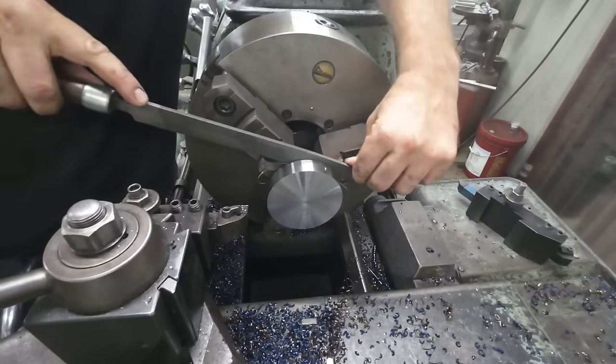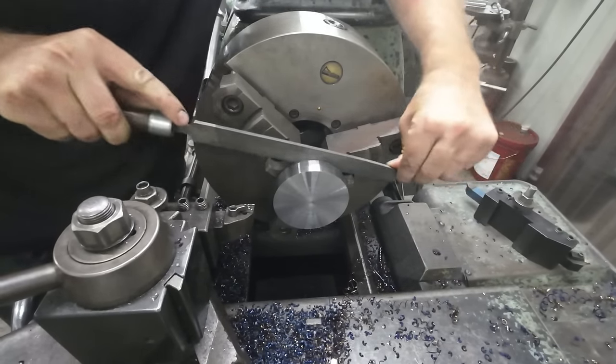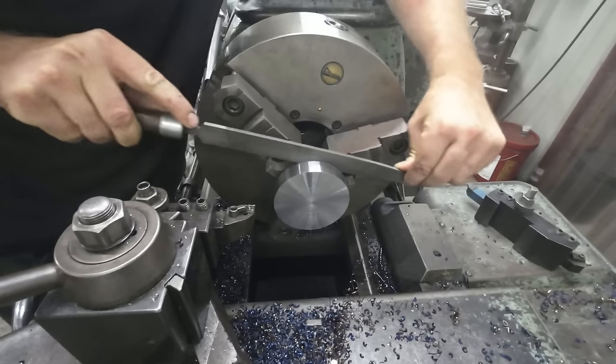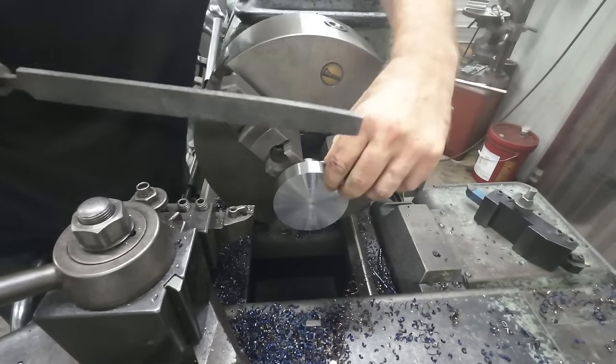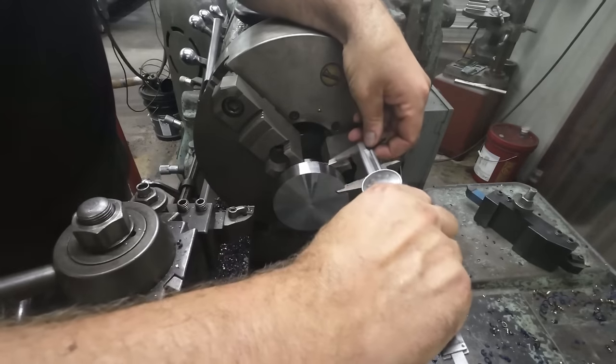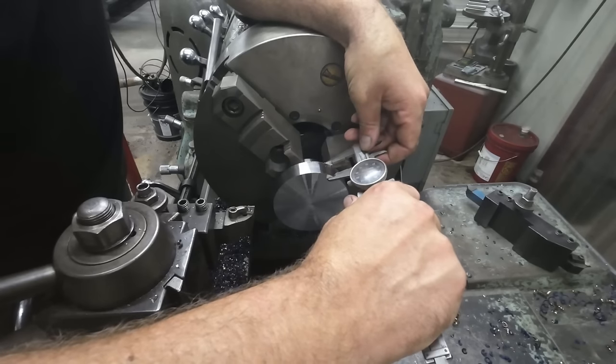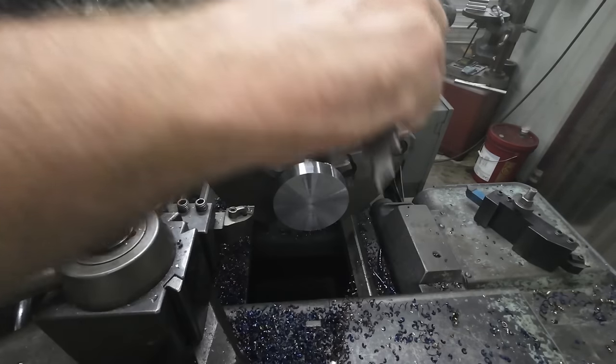Okay, so now that I've faced it off a little ways, I'm gonna knock my burr off the back side so I can measure the thickness so I can cut it down to my finished thickness. There we go. And I'm going down to 3/8 of an inch, and we are at 8:25 right now, so we got a ways to go.